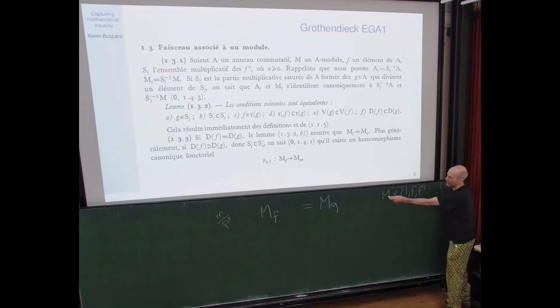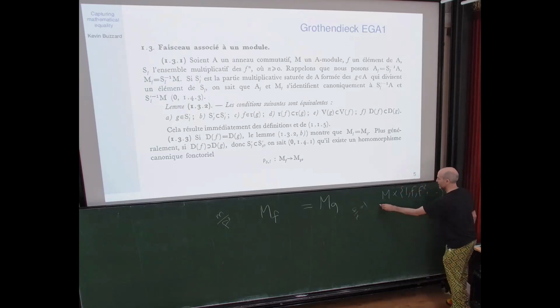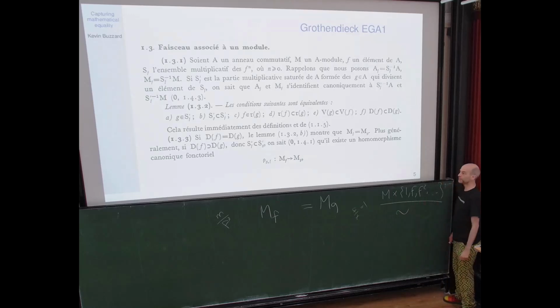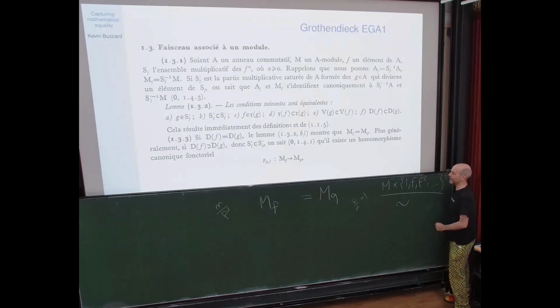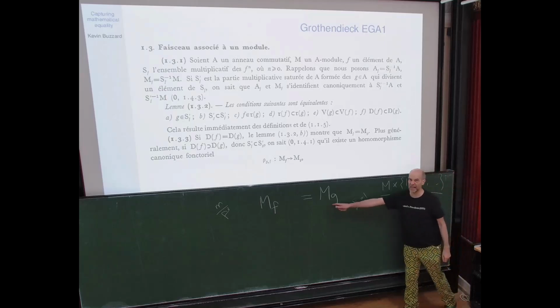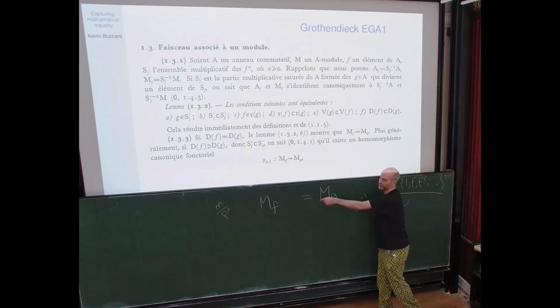So formally, M localized at F is a pair consisting of a numerator and a denominator, and then you've got the issue that F divided by F is 1. So there's some kind of equivalence relation. And if you believe in set theory, then you think that an element of M localized at F is an equivalence class, a subset of this, consisting of equivalent things. But similarly, an element of M localized at G is M cross a bunch of powers of G. So these things are not equal, they're subsets of different sets.